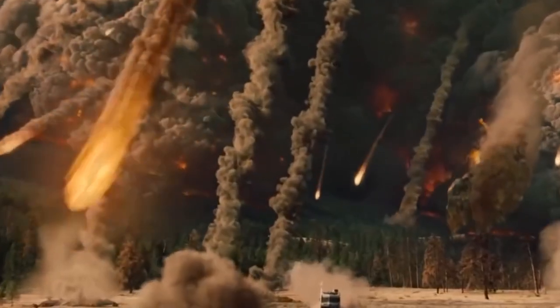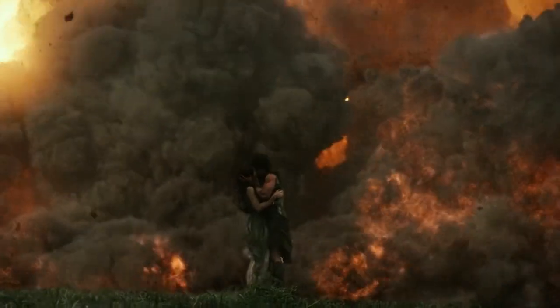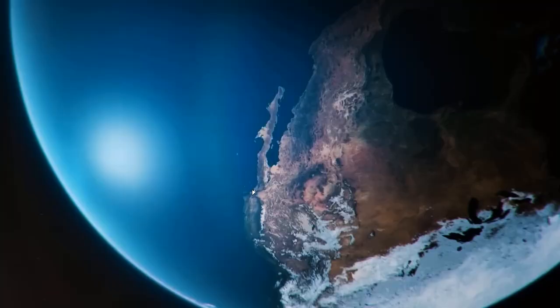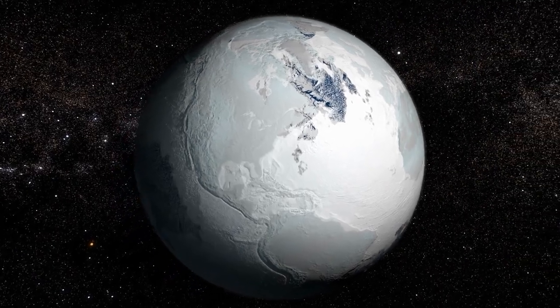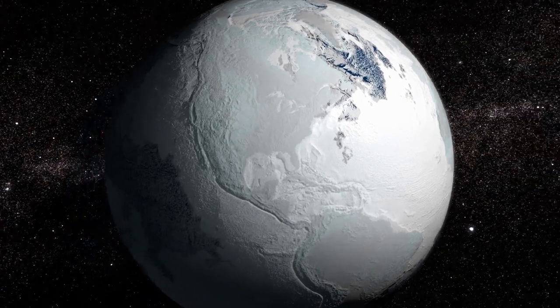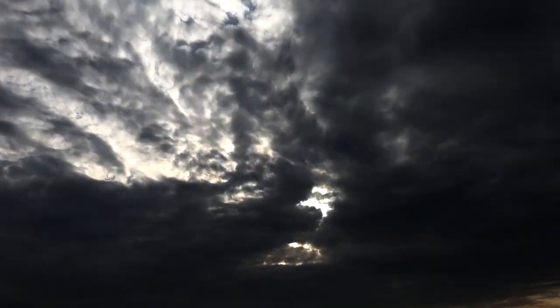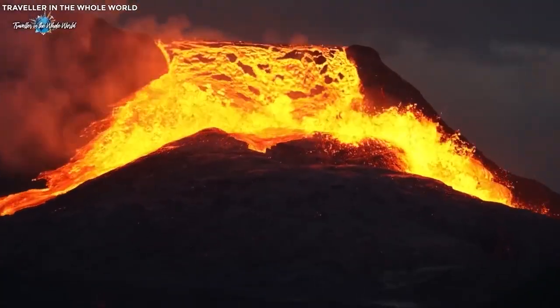When a supervolcano does explode, magma and volcanic ash will be hurled into the sky at high speed. The airborne molten lava will turn day into night, and the entire world will be covered in smoke and ash. This sounds similar to what happened during the Ice Age — and that comparison is accurate. A volcanic eruption this huge can result in blocking all sunlight from the sun and overwhelming the atmosphere for days to come. Since we can't control the amount of ash, lava, and gases that will be released, there's no way to stop what's coming.